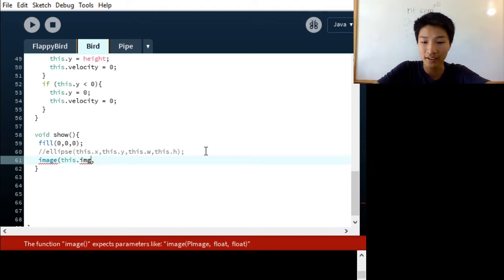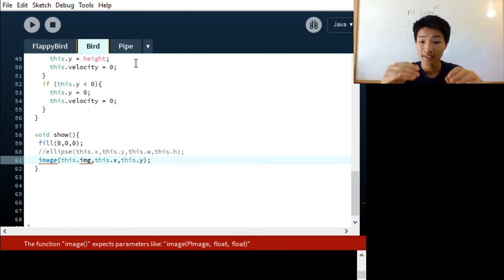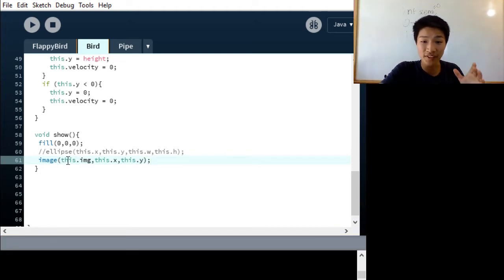One last thing, and we're going to print this to this.x and this.y. That's beautiful, right? You print out the image object that is contained inside of this bird object to these coordinates.